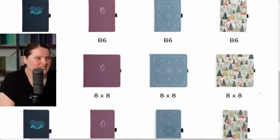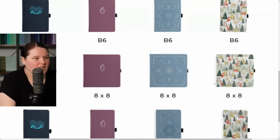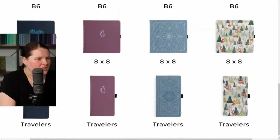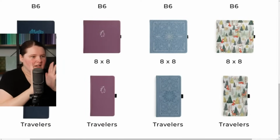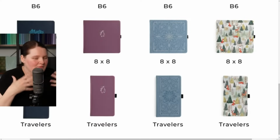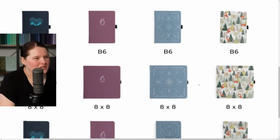But I do think that the storybook design, and I kind of expected it to, does look fairly good on the 8x8. I think that would be a very nice square design to get. I think that the Travelers have done a fairly good job of balancing it as well. Notably, they've taken away some of those corner design pieces at the top and bottom, so that they can make it a bit more of a streamlined design to fit on the Travelers. So it's nice to see that they've done very intentional things about making sure that the designs fit well. So that looks pretty cute.